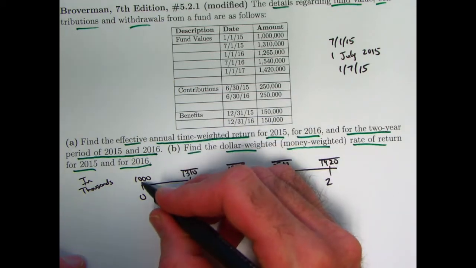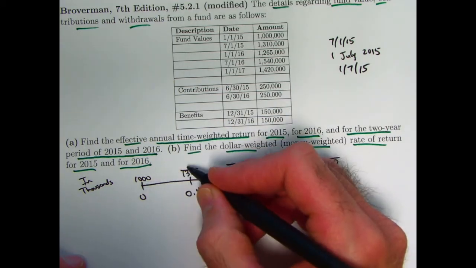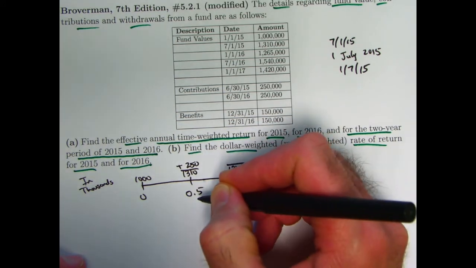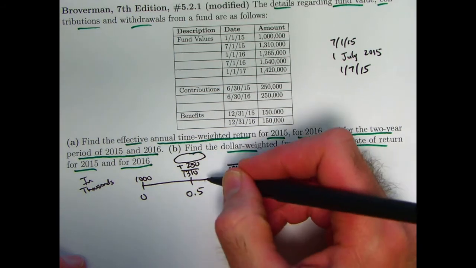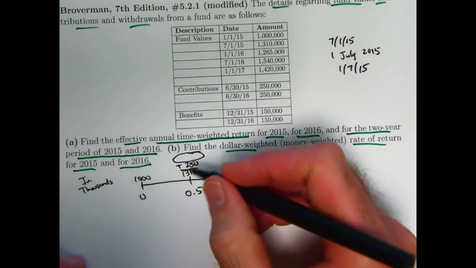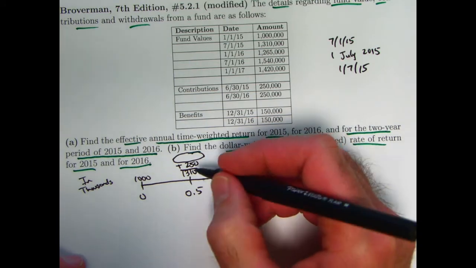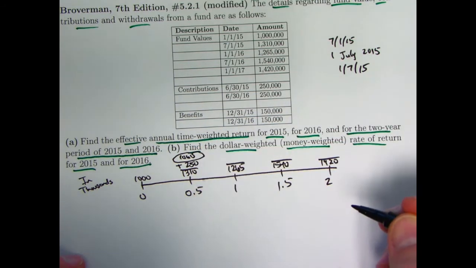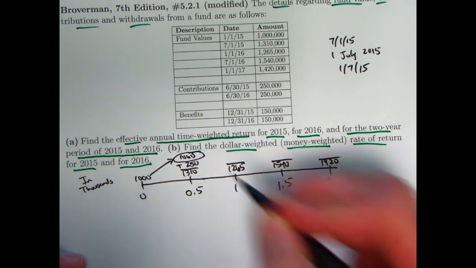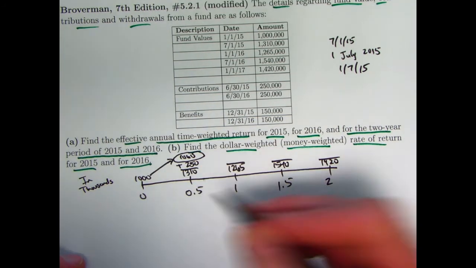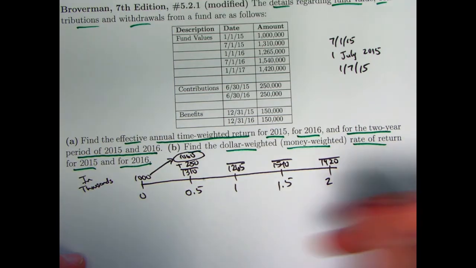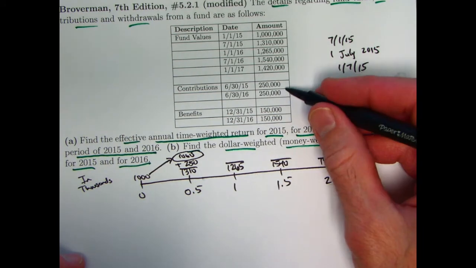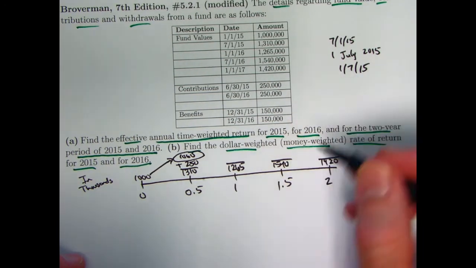That means whatever this fund grows to from time 0 to time 0.5, if I add 250,000 to that, I'm going to get this 1310. And that means to find out what the fund grew to by this time, I need to subtract. 1310 minus 250 would be 1060. These are in thousands again. Okay, so the growth there from time 0 to 0.5 is a 6% growth over a half a year, 1,000 to 1,060. At time 1, there's no contributions, there's only benefits paid, money taken out of the fund.